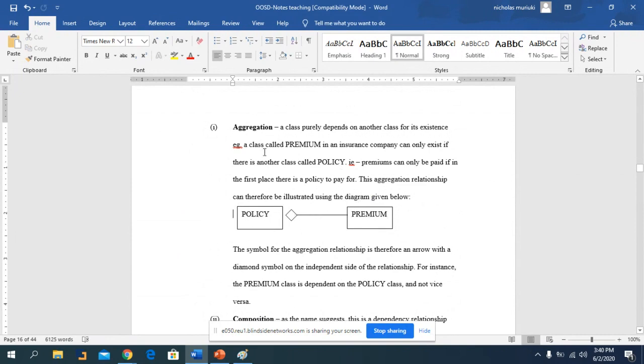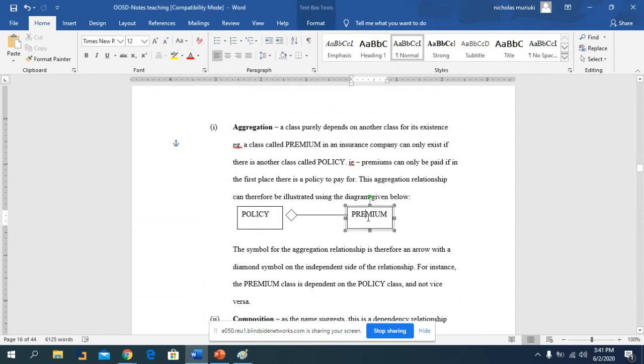So a class called premium in an insurance company can only exist if there is another class called policy. Maybe we can have health premium, maybe we can have school premium, but now it becomes a policy. So this premium will only exist if there is a policy.